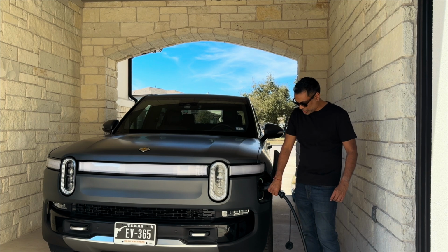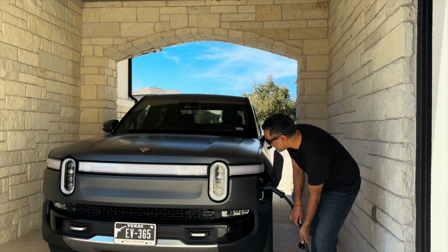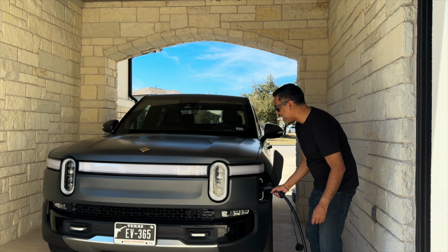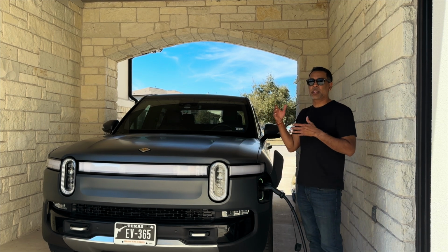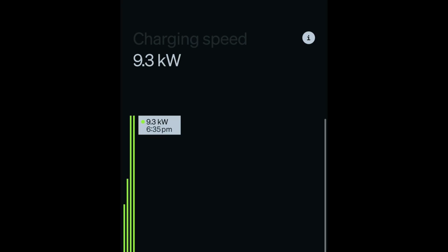All right, y'all, so we've been charging for about an hour, and we like to feel the wall connector to see if there's any issues. Yeah, nothing there. Cable feels good. This is all cool to the touch, and it's actually a pretty warm day here today. And we haven't had any issues at the unit itself or at the outlets. So yeah, so that's good to see.